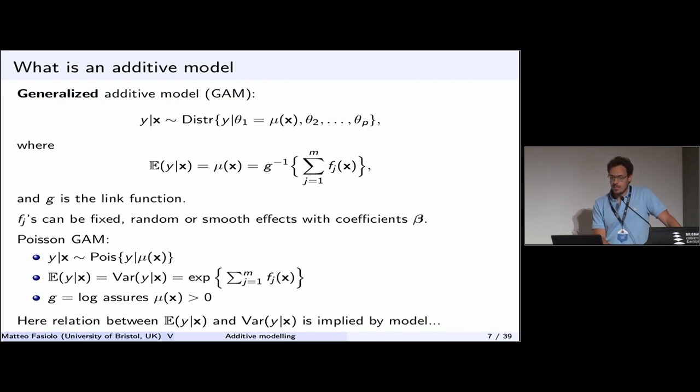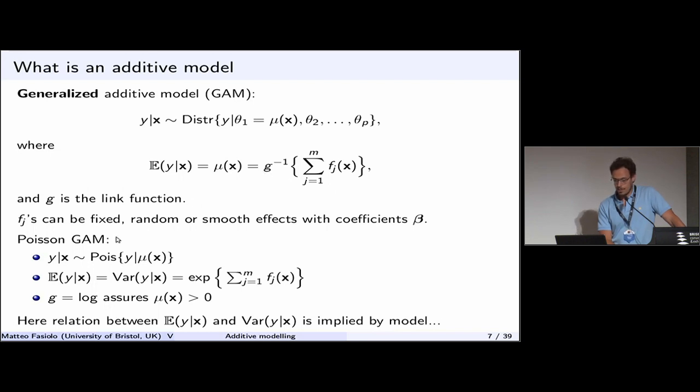Then in generalized additive models, the distribution of the response is not necessarily Gaussian, obviously. But still, in the first morning session, we assume that if we have p parameters, only one will be modeled as a function of the covariates. We call such a model an additive model because we assume that this parameter that we are modeling, mu, which is generally related at least to the expected value of y given x, is modeled additively, in the sense that we have a sum of some fairly general effects, f_j's, of our covariates. These can be fixed, random, or smooth effects parameterized by some regression coefficients betas. And this is transformed using the so-called link function.